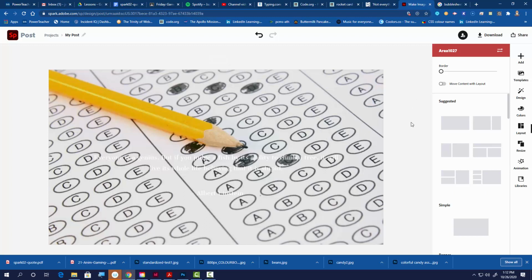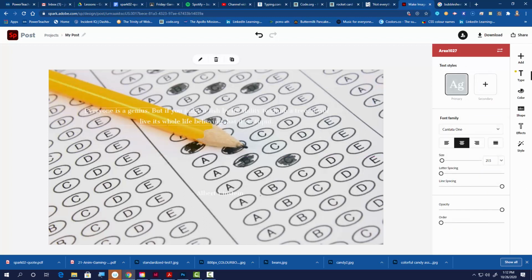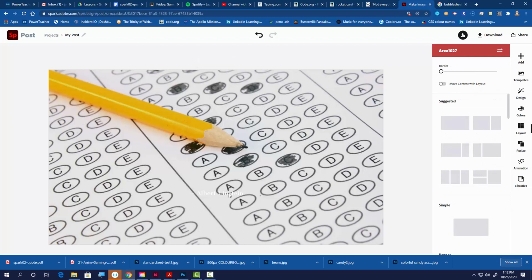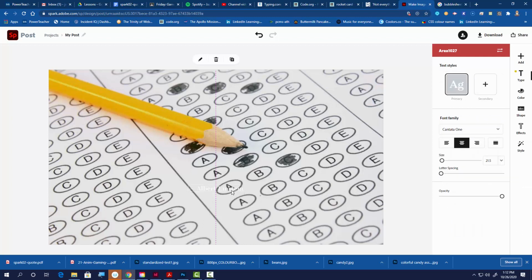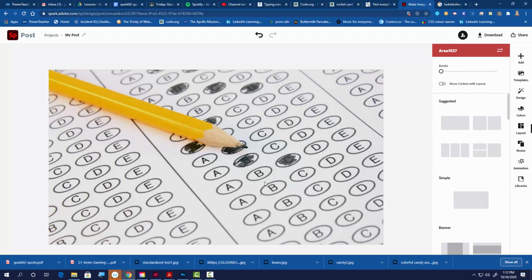And the next thing I'm going to do, and again, you don't have to do it like me. This is not, by the way, the quote that I'm going to use right here. It's really hard to see right now because it's white, but I'm just going to click on it and hit delete on my keyboard. And where it says Albert Einstein, I'm going to hit delete on that as well. Actually, it turns out I am going to use an Albert Einstein quote.